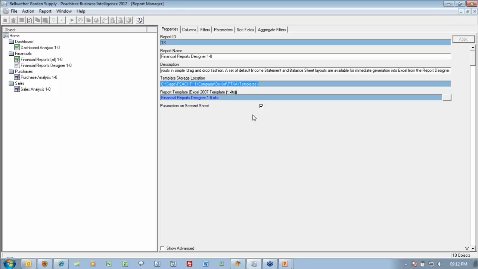And of course, the report template itself, that's the name of the report, and parameters on the second sheet. We talked about last week the layout of a report itself, where we would actually put different parts of a report as that data runs out. Parameters on the second sheet is an optional field, but during the course of the training, we can talk about the parameters themselves and why they're useful as far as reports go. All right. So the layout, the report manager module, now we're going to start moving through the tabs themselves.